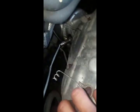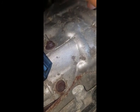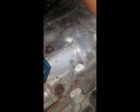Alright, we got the new sensor. Screwed it in. Added some of this, I believe it's some anti-seize, to the threads. I'm going to use my 7/8, and I'm going to tighten it as best I can.